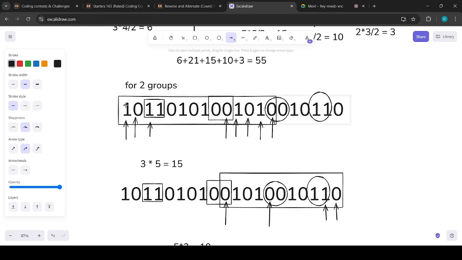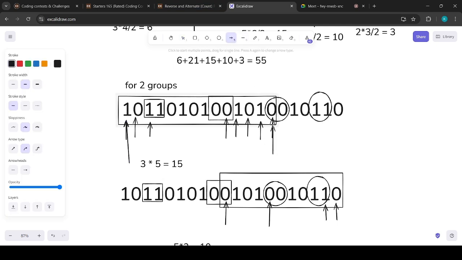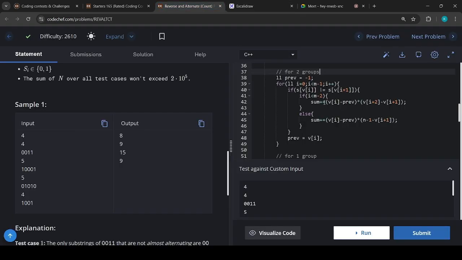Like if we take this group from this to this, we are checking for the previous.